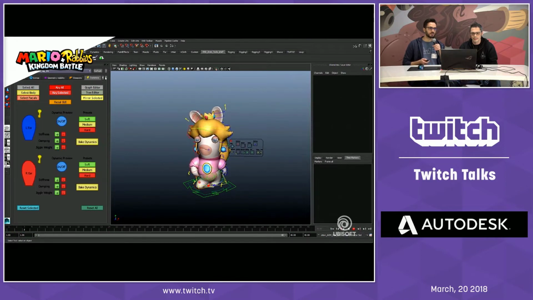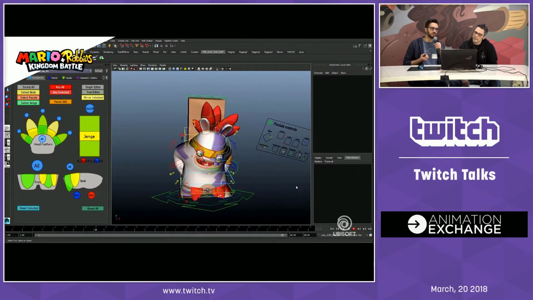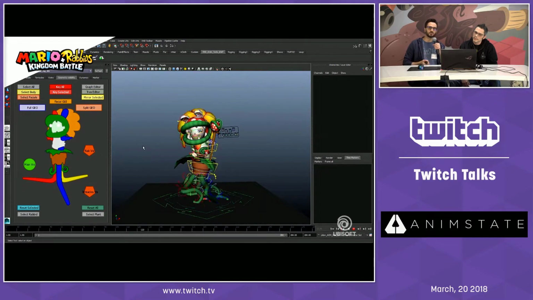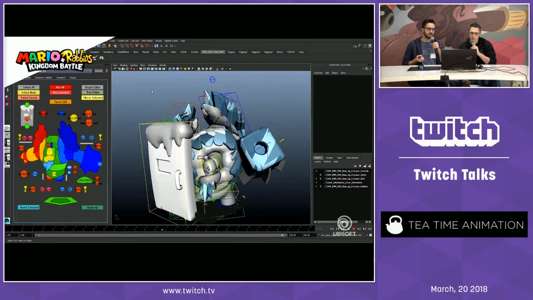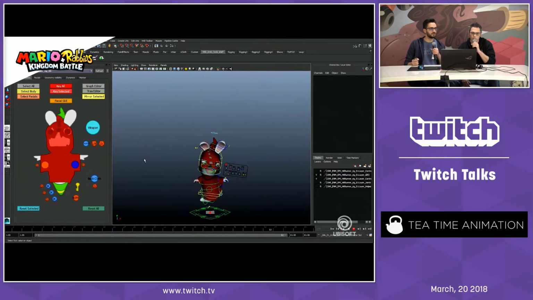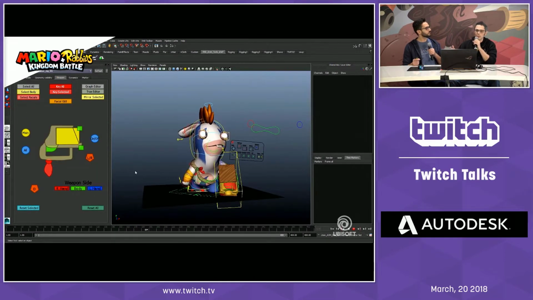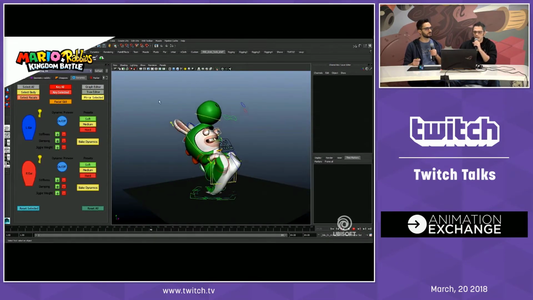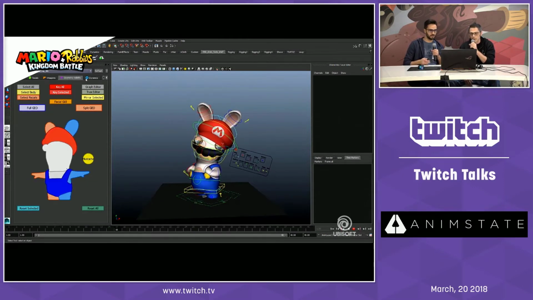And here is a glimpse of the ecosystem of characters that we have in game. Just notice the difference in terms of proportion, size, and functionalities that they have. And from an animator's point of view, this is just awesome. You have these characters so different in terms of size, and you really can express yourself. It's just great.